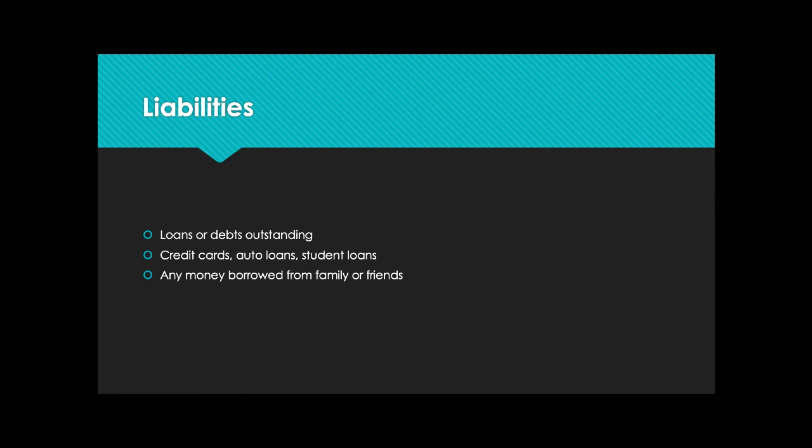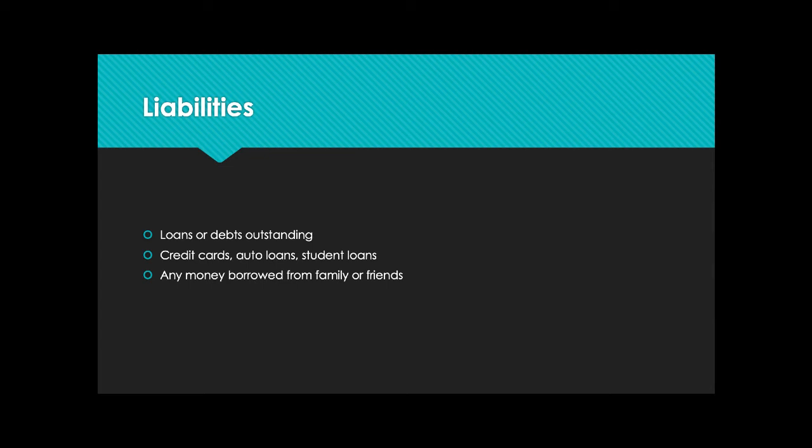Liabilities would be the current balance outstanding on any loans, any debts, which would include things like consumer credit cards, auto loans, student loans, any other kind of loans you have, as well as, quite frankly, any money that you borrowed from family or friends if they expect some sort of repayment. Now, you may say, well, yeah, I borrowed the money from my parents, but they really don't expect repayment. Well, that's what we call a gift. So if it's clearly a gift and everyone understands it's a gift, that's one thing. But if there is the hint that someone is really expecting repayment at some time in the future, you should include it as a liability.